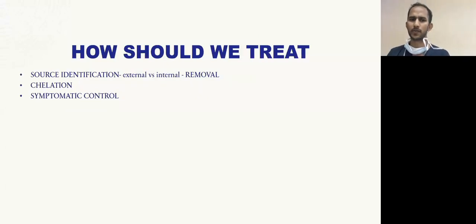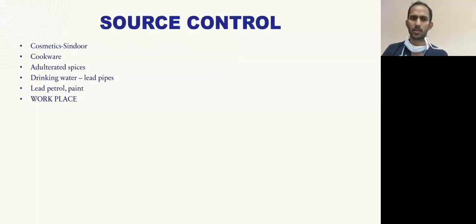The primary mode of treatment is source identification, whether it is internal, with lead being released from internal structures, or acquired through outside sources, at work or other places. The secondary thing is chelation, and finally symptom control for the pain and seizures, depending upon the organ involvement. So the source control is predominantly about where he is acquiring it. Previously it used to be commonly lead pipes, where plumber and plumbum took over the words. And it's a workplace.